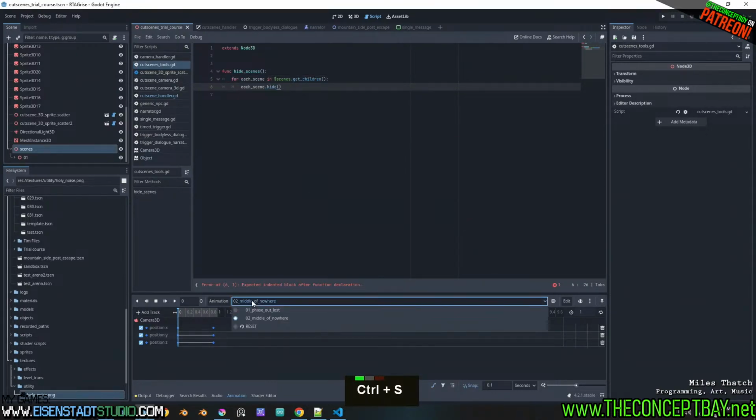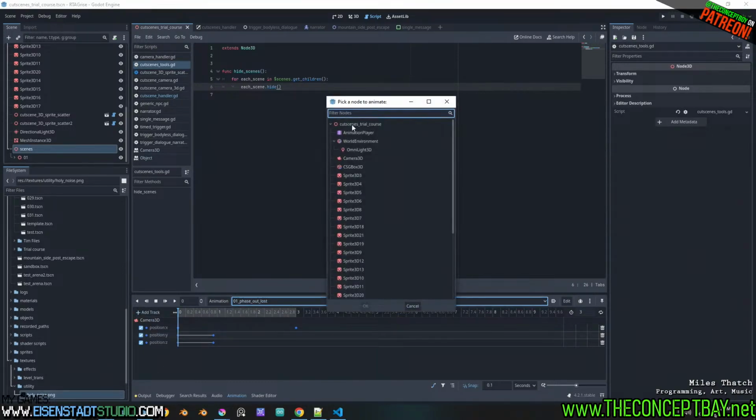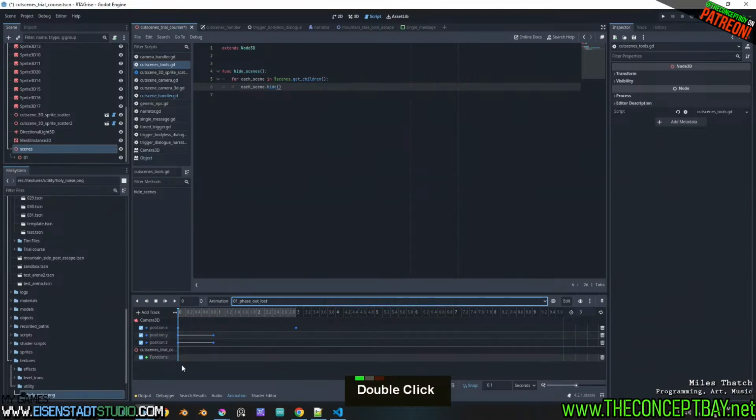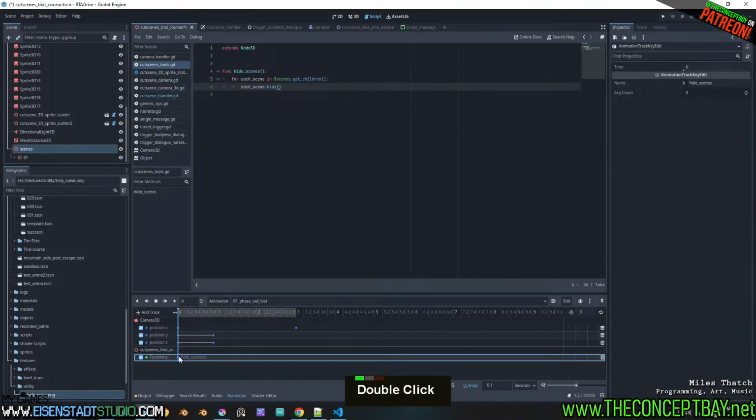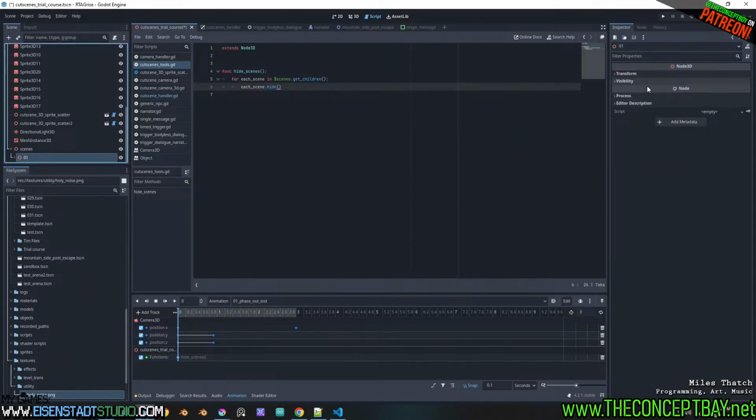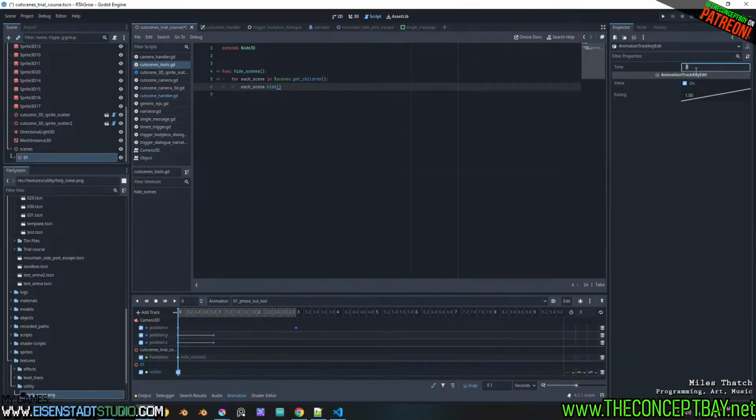So then in the beginning of the animation, we can use a call method track and then tell it to run hide scenes. And then shortly after, we're going to tell it to make this be visible. I don't know if this is going to work. Let's do 0.001 so that it is played like a fraction of a second right after.